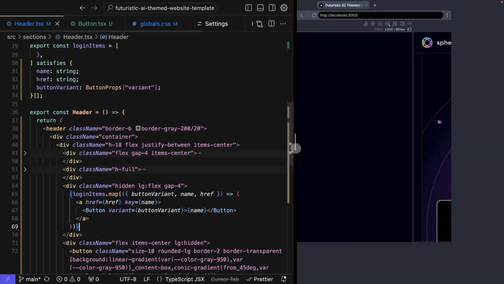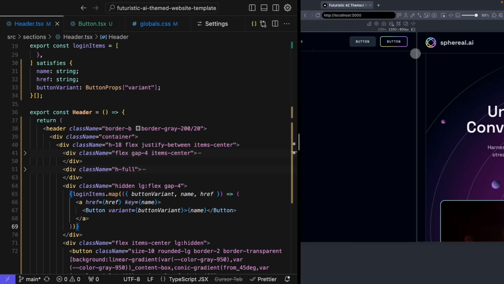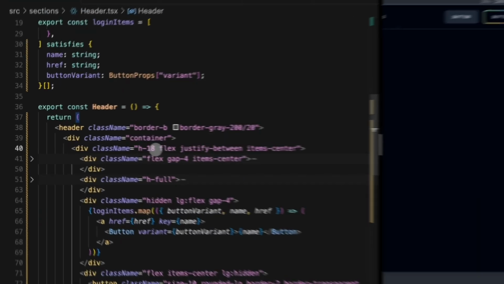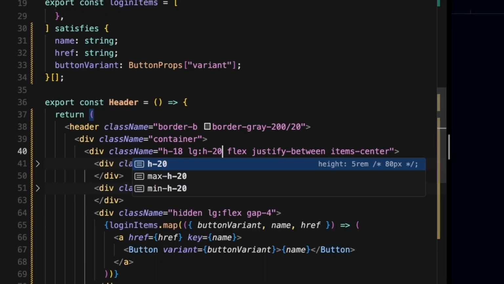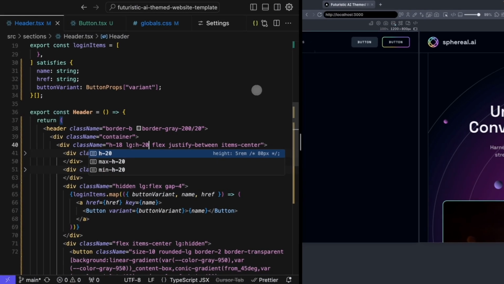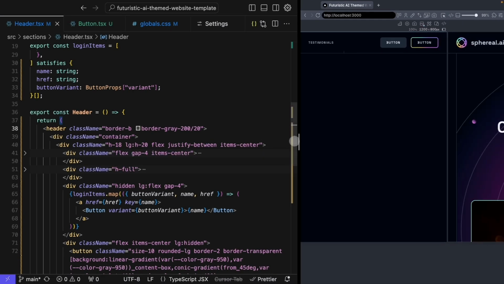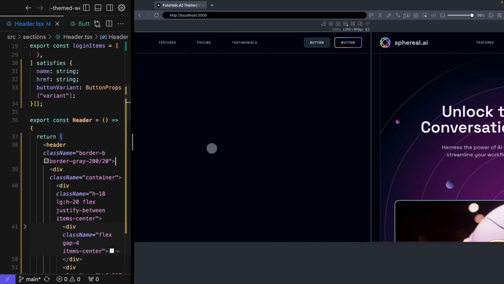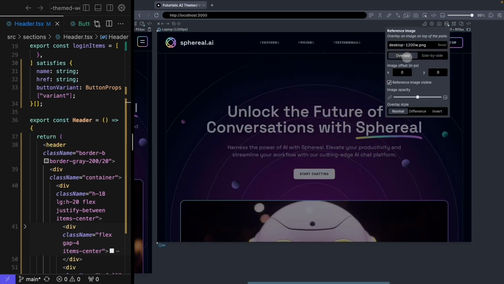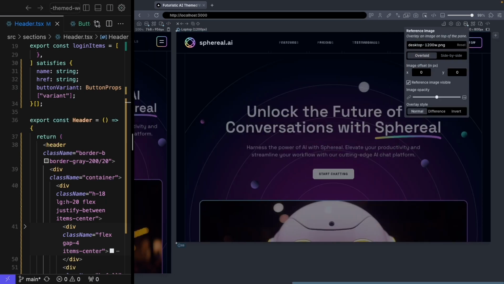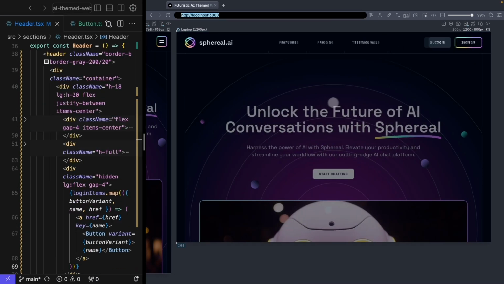One minor difference I'm also noticing as I'm looking at these is they're slightly different heights. So it looks like when we go to the large size, we need to ensure that it's the right height with height 20 instead of height 18. And that should ensure that we're right there. Now that we've done that, let me pull out my browser window. Let's go ahead over here and overlay our reference image and see if there's any problems with the code that we've created. And there's definitely one problem that I'm noticing.